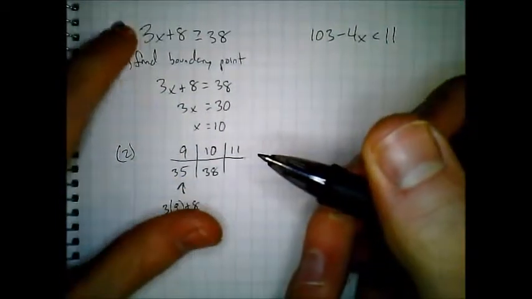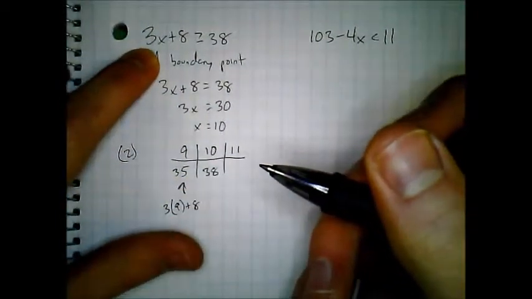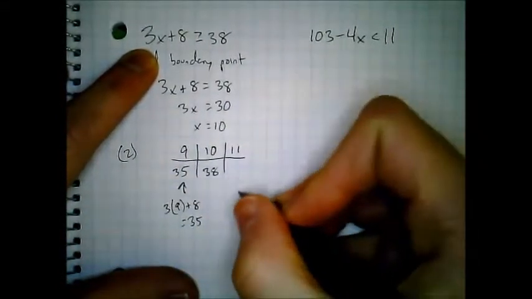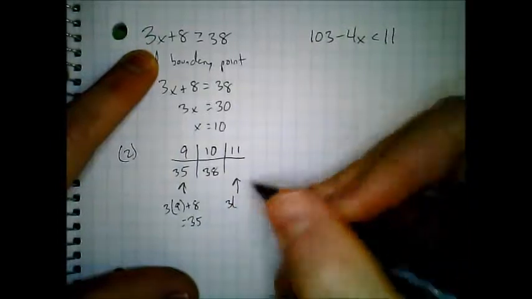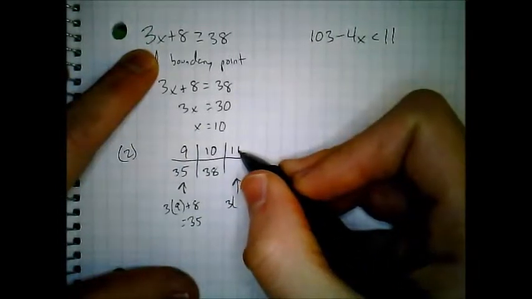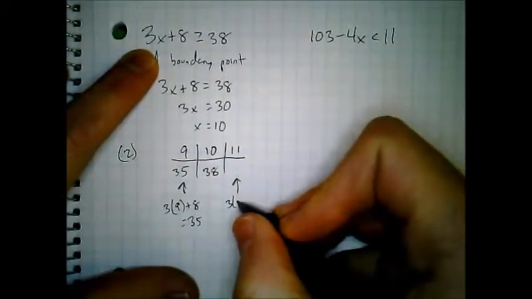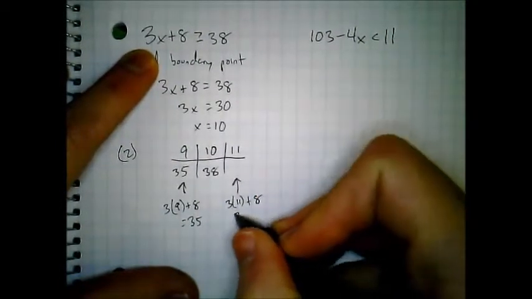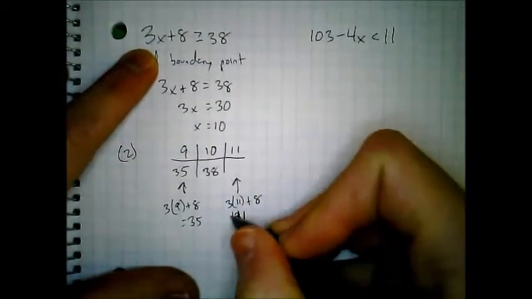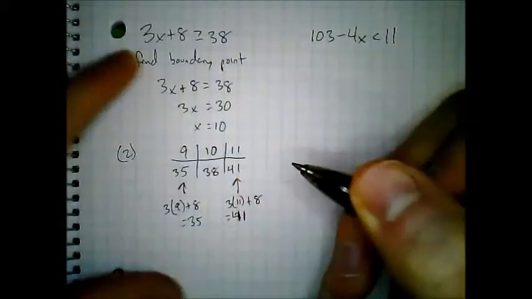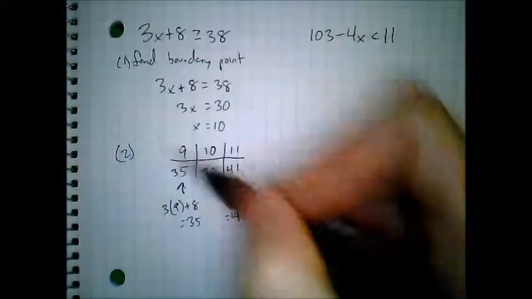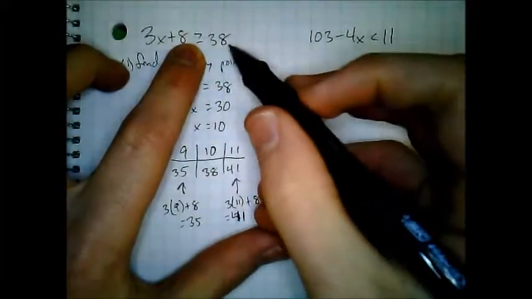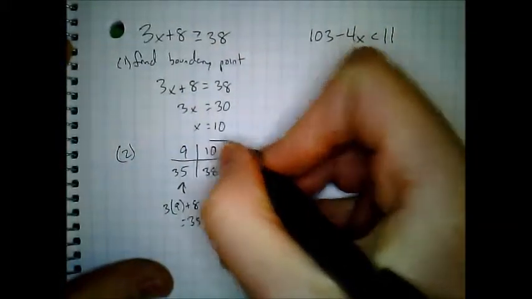If you thought of it more intuitively, this makes sense as well, because we're growing 3 feet each year. So it's 3 feet shorter. Now it's going to be 3 feet taller, but let's just do it algebraically. We want to know what is 3x plus 8 when x is 11. So we do 3 times 11 plus 8, and this equals 41. Again, that makes sense intuitively because it's growing 3 feet each year. So we want to know, when is it greater than 38? That's this way.